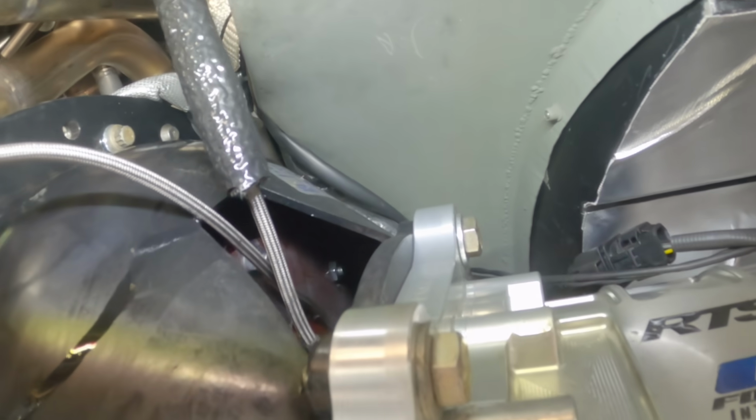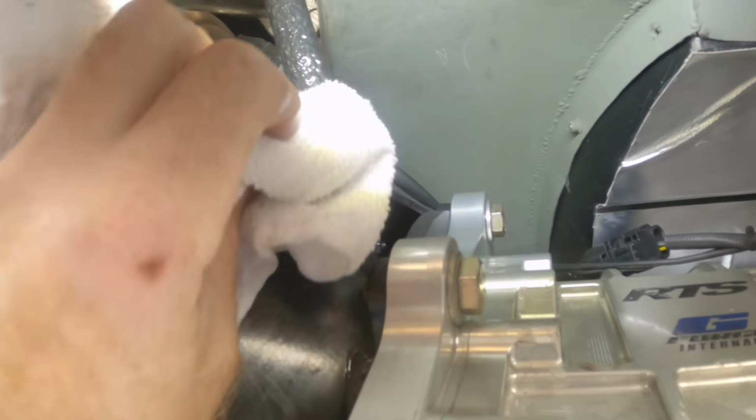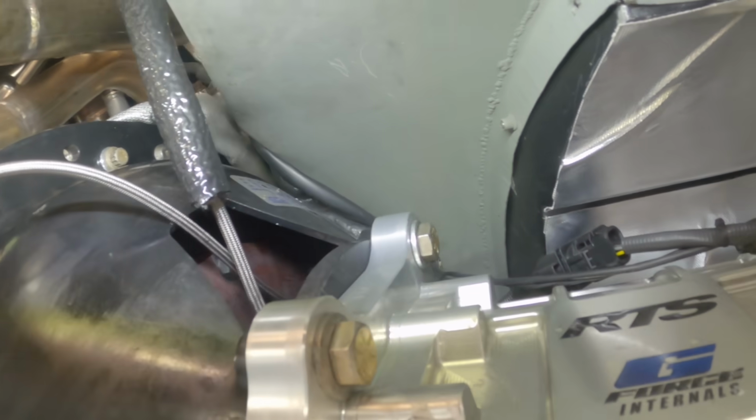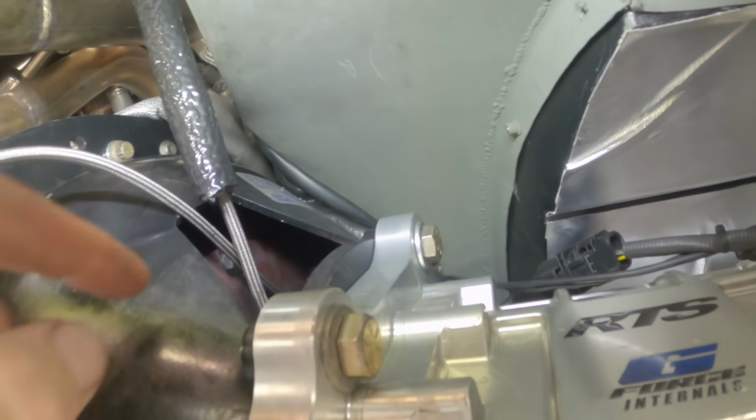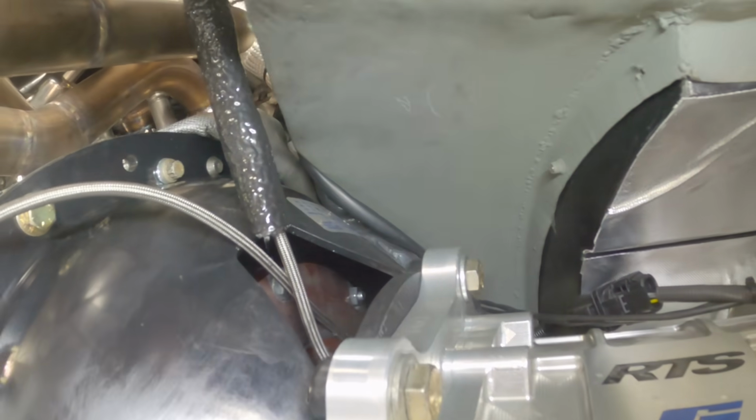And I think it's because the hose connection might not be tight on the throwout bearing. I'm not sure, but that's what I think. And of course, it's a pain in the butt to access, because this is all the room you get to access anything. So that hose right there, it's wet.